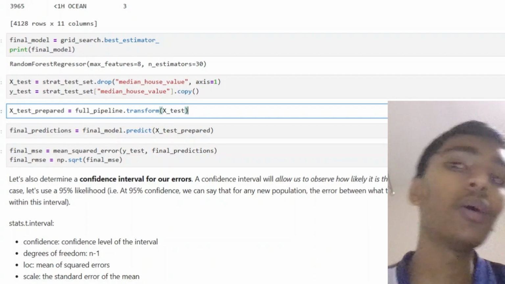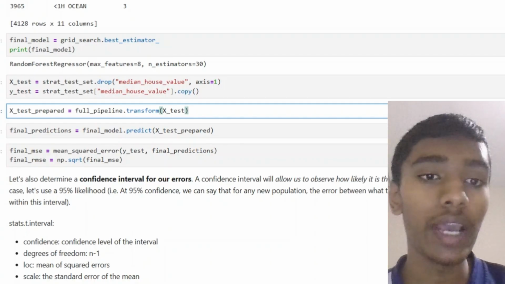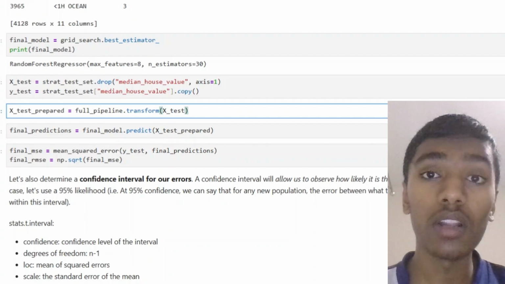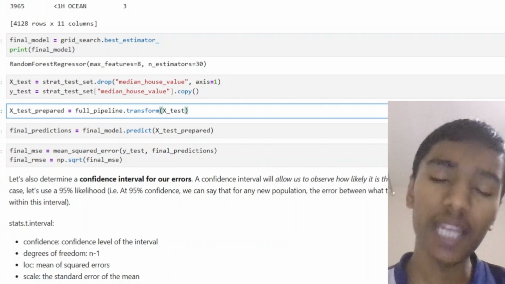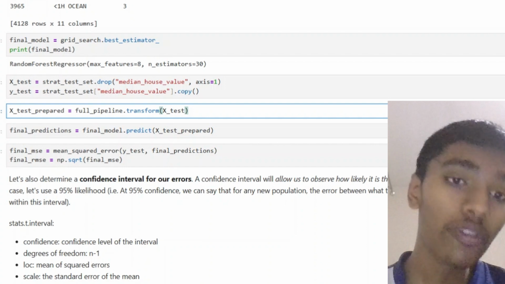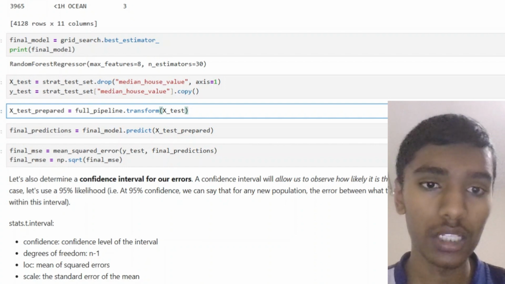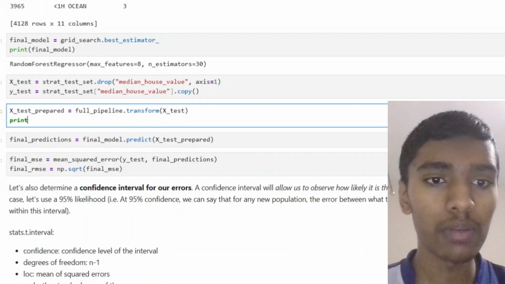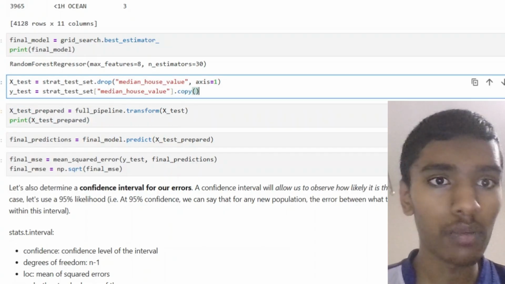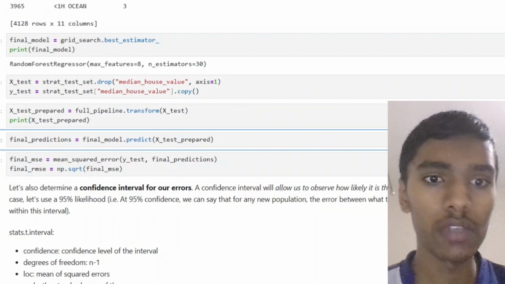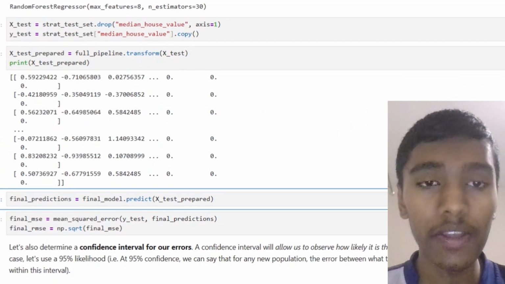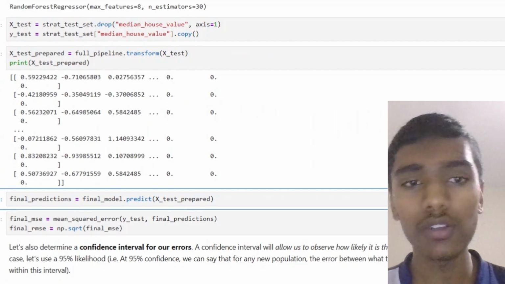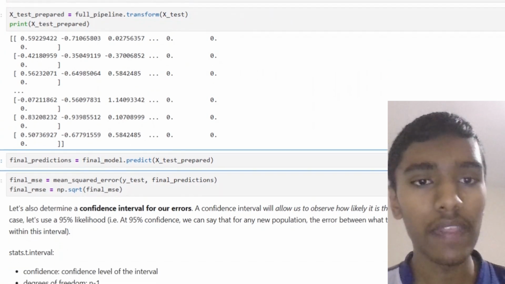And for our Y values, we don't have to actually standardize them in any way because remember, the Y values are not values that our model is going to use when it's predicting. So we don't need to have them within a consistent range. Only our X values need to be within that consistent range. All right, so let me go ahead and print that out since that is a little bit different. Let me first of all run this cell and then we'll run this one. All right, so you see that we have standardized data there. All the columns are filled. All the values are filled, I should say. And so you see that there.